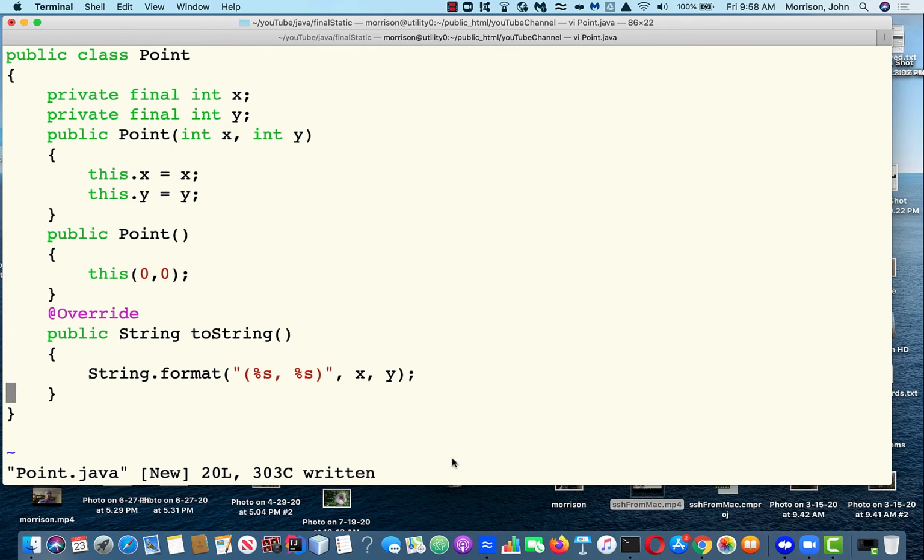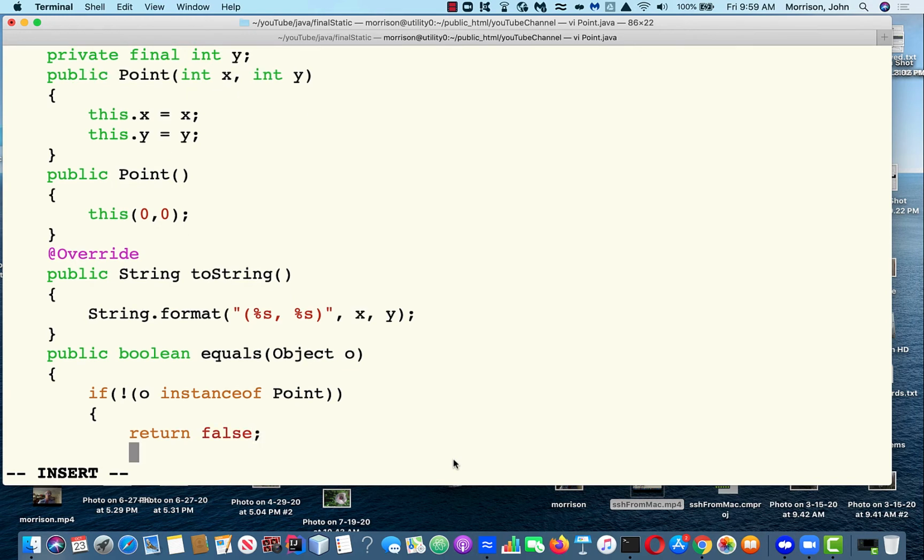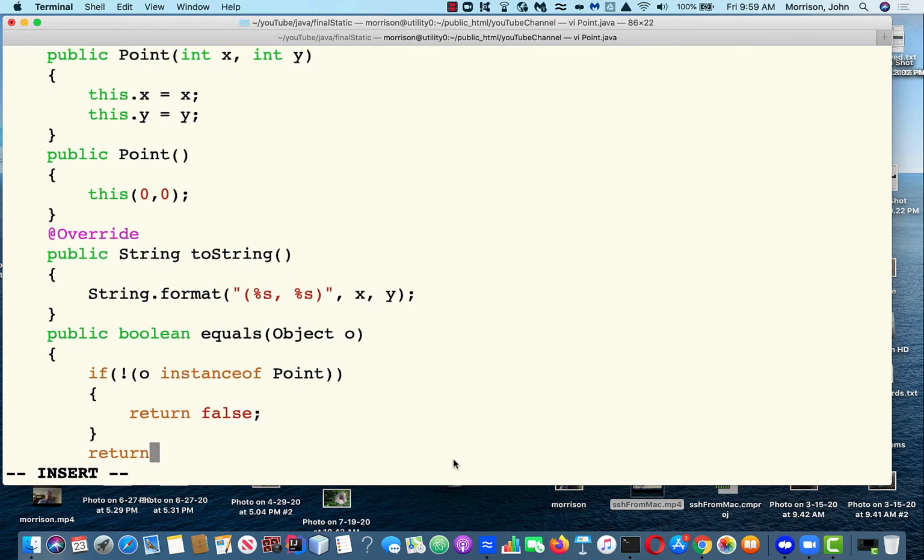Now, while I'm in here, why don't I go ahead and make an equals method? Okay, this is easy enough to do. Object O. And so what I'm going to do here is, of course, if not O instance of point. So if it ain't a point, it fails the species test, we return a false.